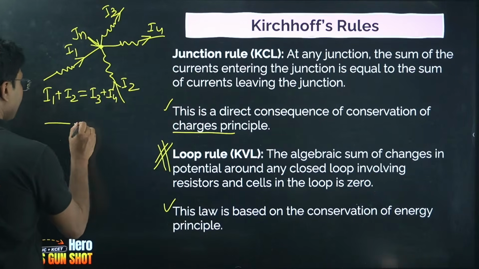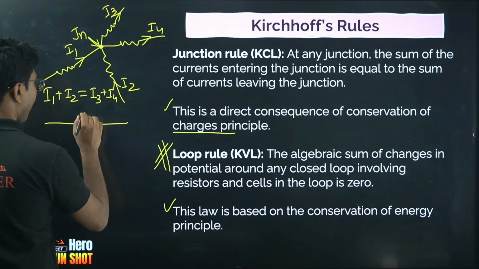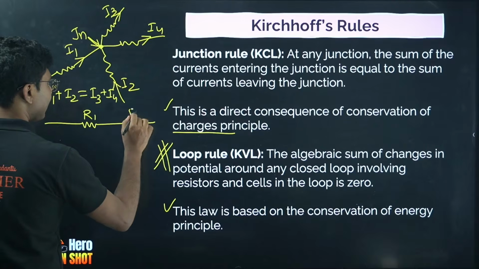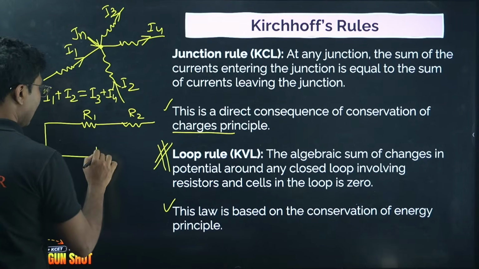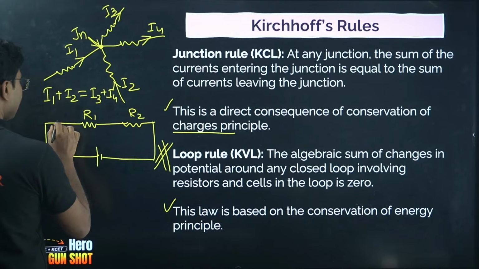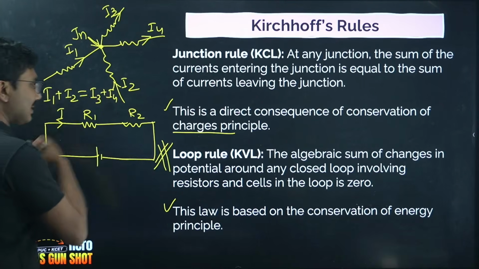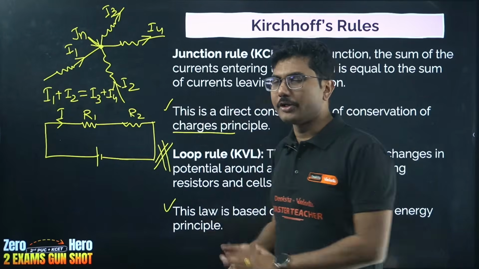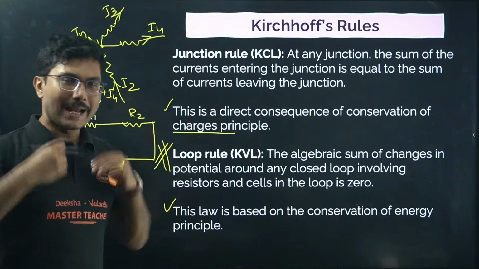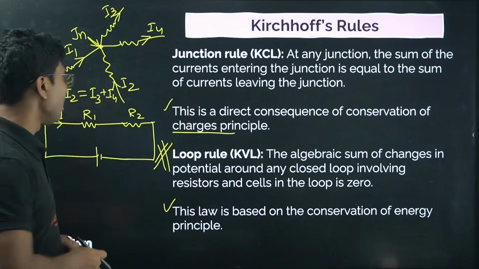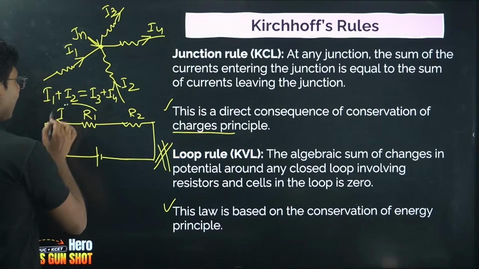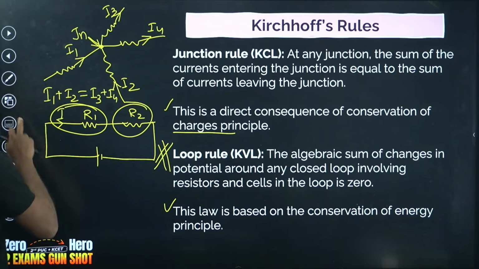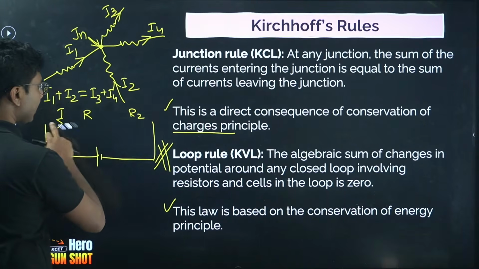So here suppose you have a resistance, not one resistance but multiple resistances, and you also have a cell. Now Kirchhoff's law states that whatever current is being passed in the circuit, if you go in a loop, then the sum of all the voltage drops should be equal to 0. Now I personally like to modify it a little bit. I like to add the voltage across the resistances. Now how to calculate voltage across a resistance?